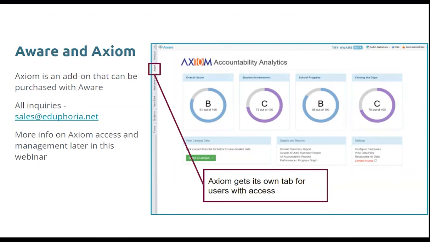Ed's going to talk to you a little bit later about how you set up the access and management so that you can set that up for the users in your domain. But any of those inquiries about whether you have the application, because of the staggered purchasing and things like that we did in the last couple of years, there may be a little confusion about the licensing and things like that. And you guys can absolutely reach out to Eduphoria and get that cleared up.